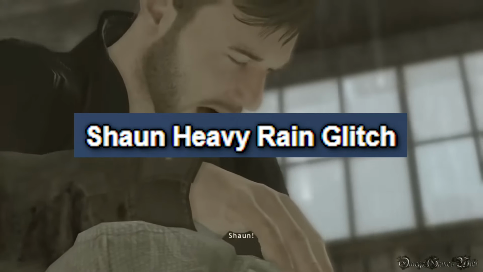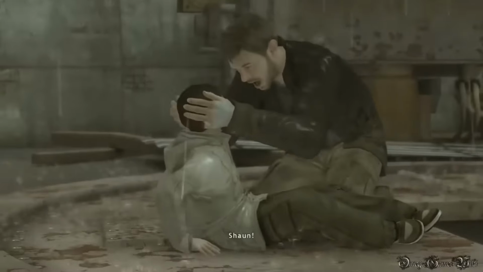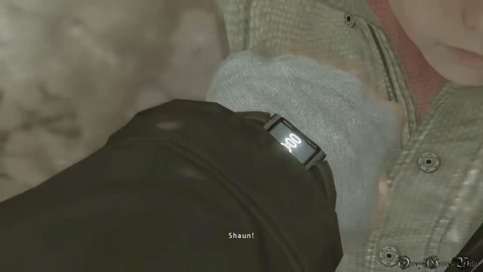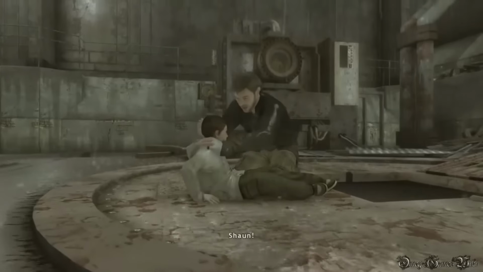Shaun Heavy Rain Glitch. There's a part of the game Heavy Rain where you have to call out to a character named Shaun by pressing a button over and over. Well, the glitch will let you do this in cinematics for the game, and it's pretty goofy to say the least.